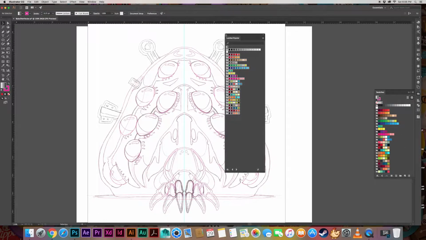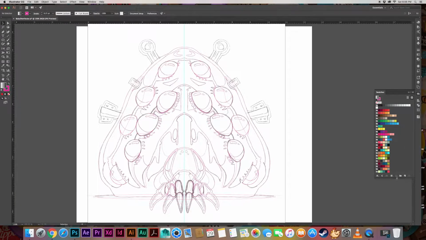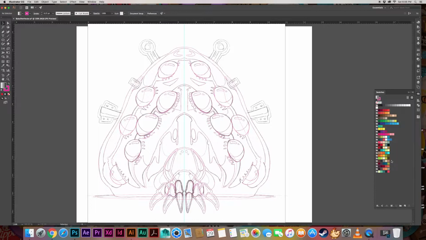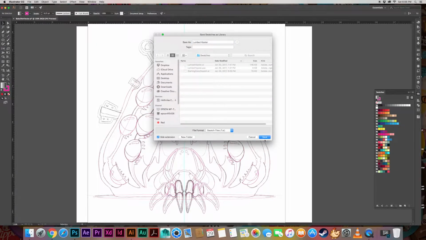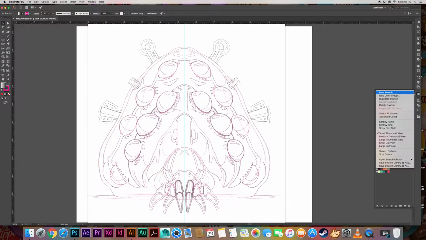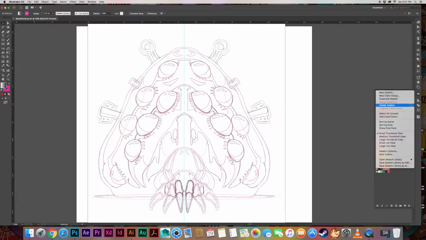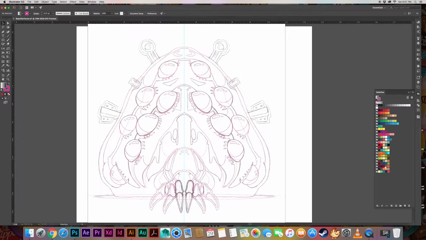And then we're going to save that out. And then just so you guys are aware, that's the little hamburger button on the right-hand side, and you can save it as an AI or an ASE. The difference is that one can save gradients and patterns, the other can't. And I believe the AI is just used primarily for Adobe, and it's the more stringent of the two, but it does give you the gradients, and the ASE does not.